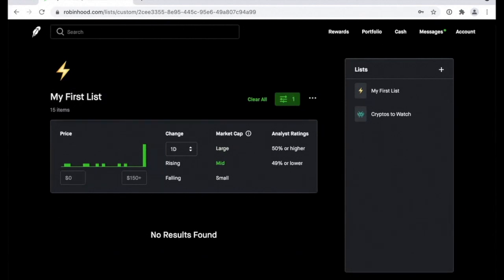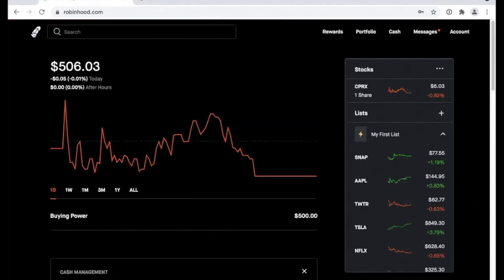All right, now how do I go back? Click on the leaf in the top left corner and it takes you back to the home page. Oh, by the way, a disclaimer: this is on Robinhood.com on the computer. The app is similar, but the layout looks a little bit different. We can't really share my screen on the app as easily, so we're just going to do it here.